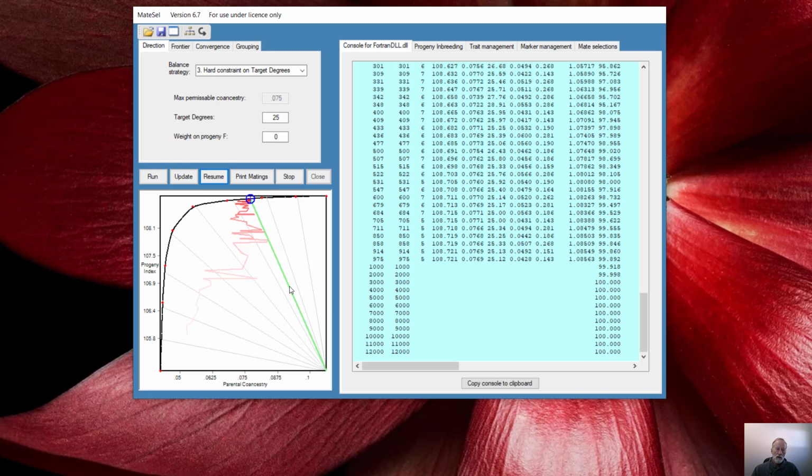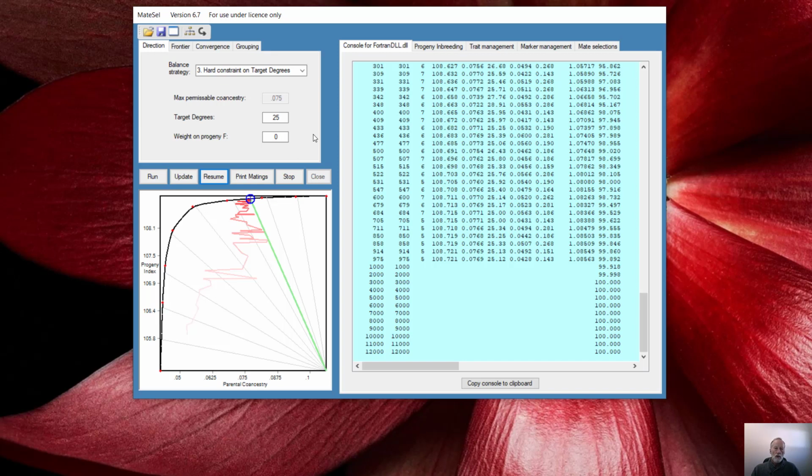We've got a policy of going for 25 degrees, and it has adhered to that with this solution up here. But if you look at the shape of this frontier, which is different from the previous one because it's based on a different set of animals and conditions, you see that this is not a very sensible place to be, because if we were to take a solution over here, given the shape of this curve, we will be getting a lot more diversity, this amount, at a very small compromise in genetic gain. And this is a more sensible place to be.